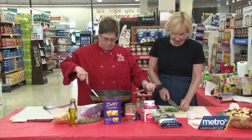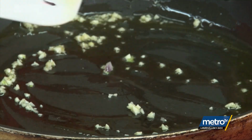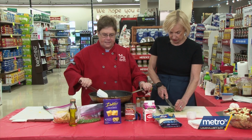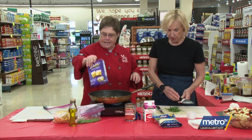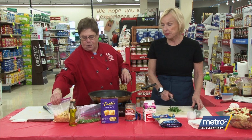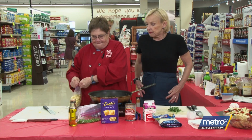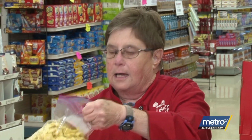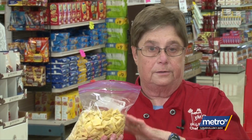It's cooking, as you can see, little bubbles. And while that's cooking, I'm going to add my ravioletti that I've already cooked. It's a whole bag of it, or a whole box. Again, I washed it. You've got to cook this gently or it'll explode. You want it to boil, but not at a real big boil.